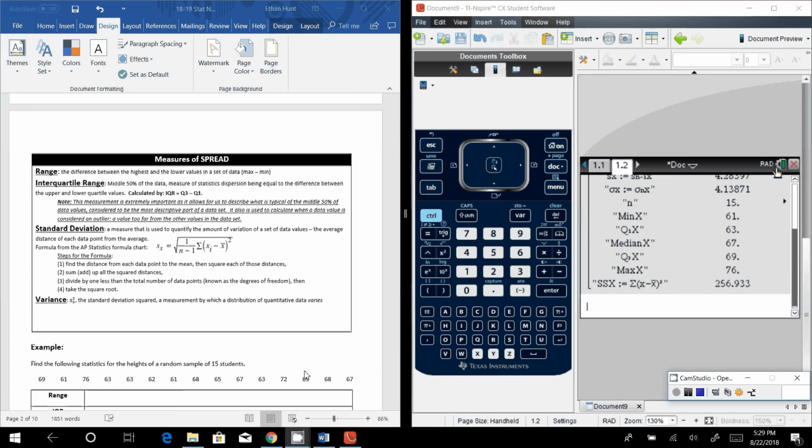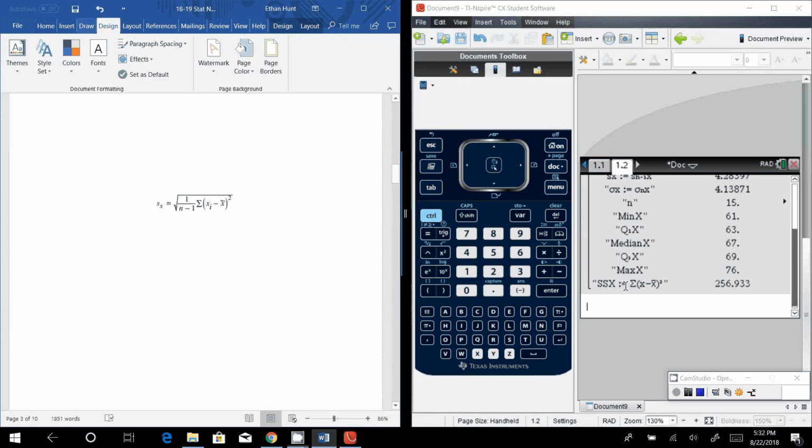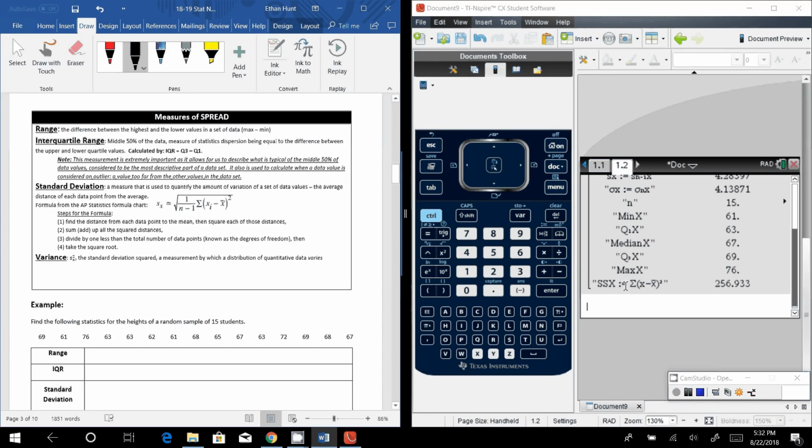The next things that we're going to look at are some measures of spread. So the first thing that we're going to look at is the range. The other thing that we're interested in is the interquartile range, which we get by taking Q3 minus Q1. And that's a formula that shows up a lot. The standard deviation, your summer homework again went into very good detail about how to find that by hand, and then the variance, which is the standard deviation squared.